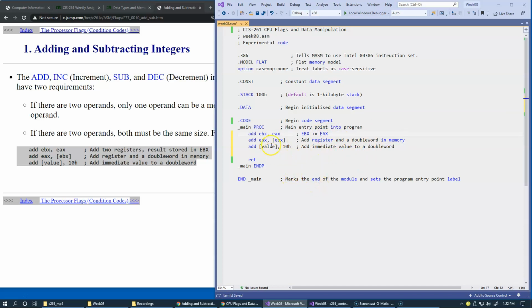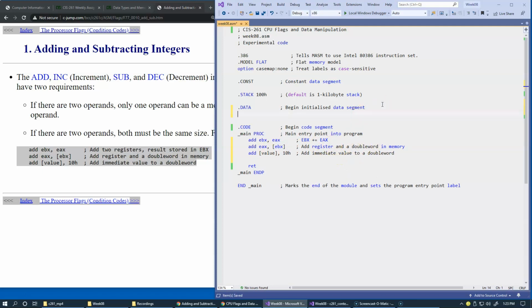When we add EAX with something specified by register EBX, it means that the register is pointing to a double word in memory. So let's go back to our data segment and create some sort of value here, and declare this double word and store 0 to begin with, right?